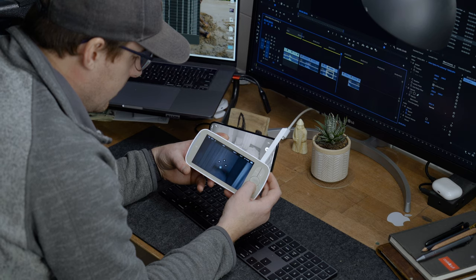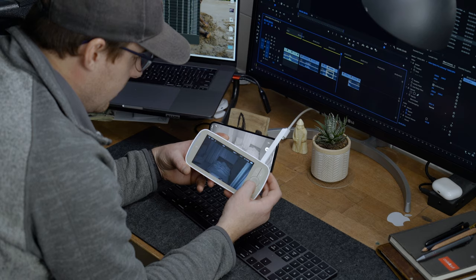In a plot twist worthy of being written into the new Dynasty series, I feel firm in now saying that I wouldn't not recommend the new Infant Optics DXR8 Pro. It's kind of like the way I would recommend iceberg lettuce. Is it good for you? Sure, I guess, maybe a little bit. Does it taste good? I mean, it doesn't really have a taste, so I can't say no. Listen, I don't hate it — especially in the way I hate the original. It's okay. It's the iceberg lettuce of non-connected monitors.